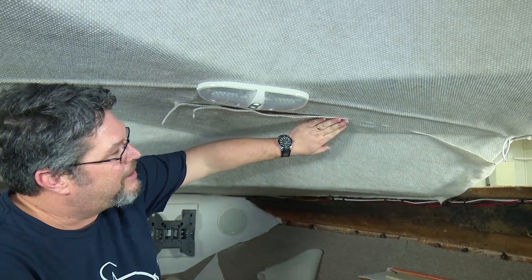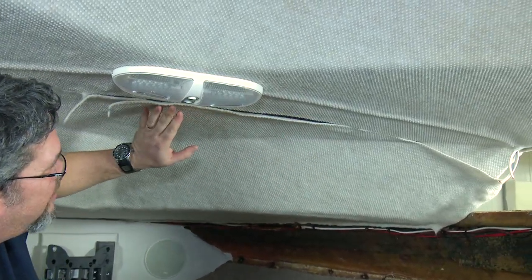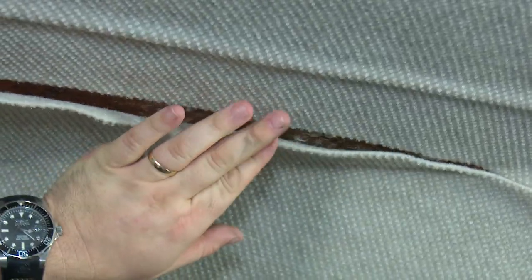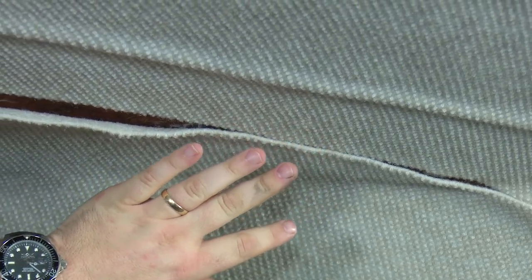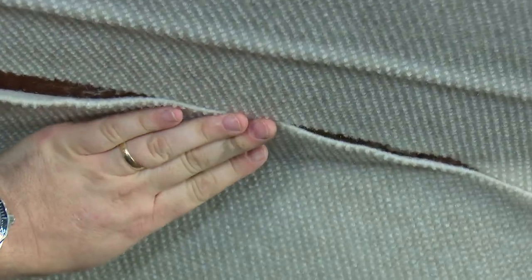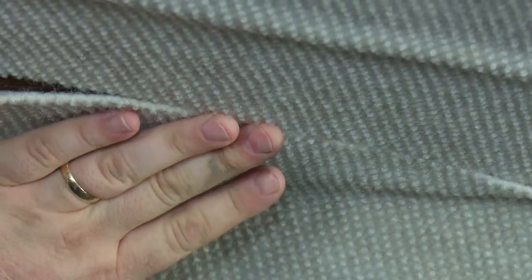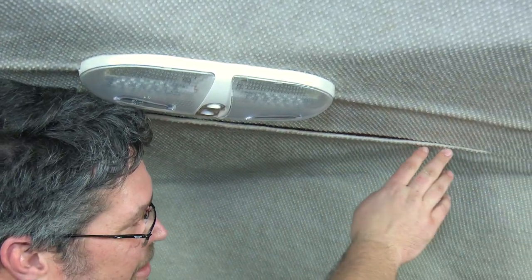Okay, we're getting ready to finish this other edge here. Now, what I'm doing is I'm just kind of test fitting things, seeing where it's at. Now you can see right here, it doesn't really overlap. Well, it overlaps by just a smidgen. It's pretty hard to cut just a little bit off of that. It'll actually be easier here if I don't cut any off, but rather just marry it up. So what I'm gonna do is I'm just gonna kind of lay that in place for a guide, and then I'm gonna go ahead and cut this section here so that I can lay it up.